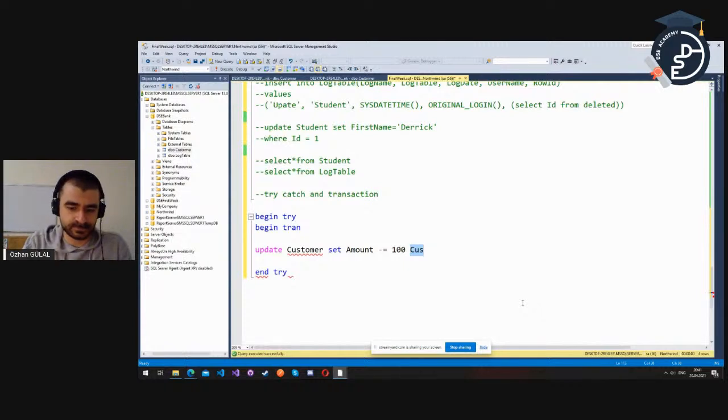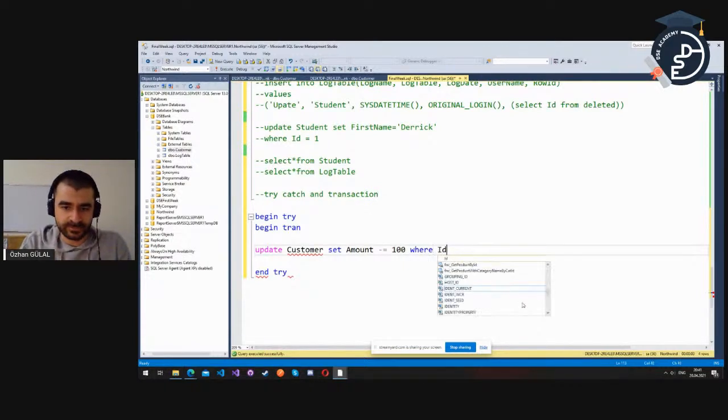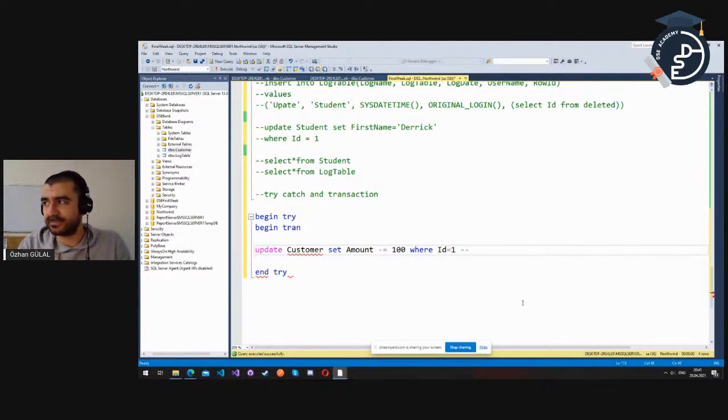Where ID equal 1. That's meaning 100 Turkish liras sending from Ersan to Gökhan.